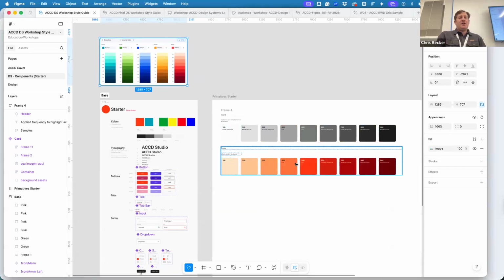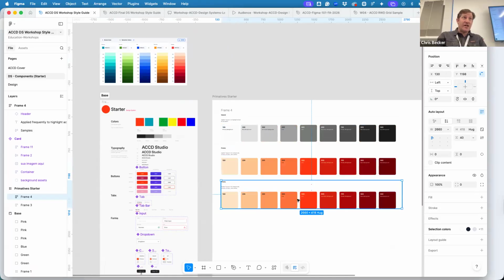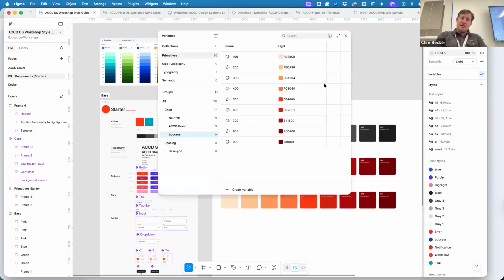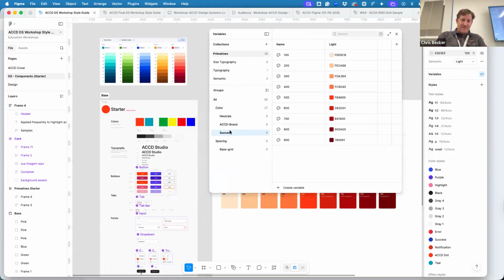So I haven't established these yet. I could copy this down here just to give a record of it, but fundamentally this is going to exist in two places. This is swatches in my colors profile, and it also is going to be duplicated into my variables. Does that make sense? So my variables, I can open back up, and I now have a success that I can just go grab the eyedropper.